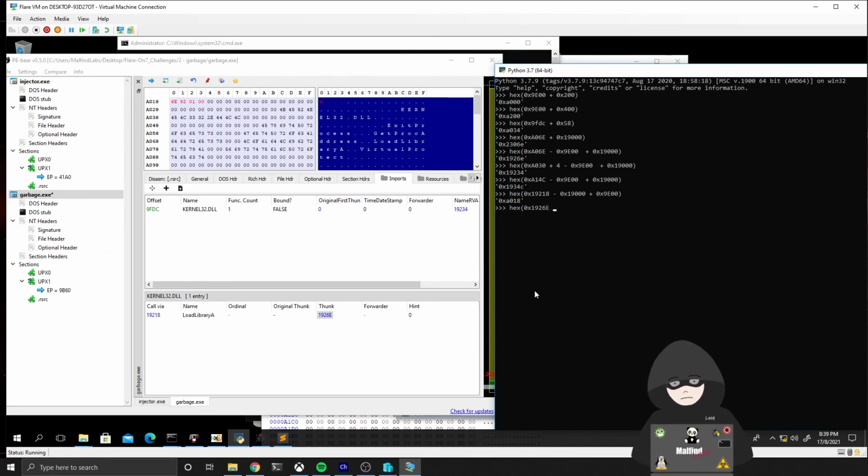plus the length of LoadLibraryA plus 2 empty bytes. If I remember correctly, this should be a correct address. So we just need to put it in there.